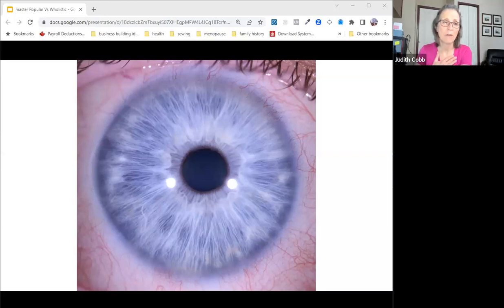Every case I've seen of reported iris changes, have you seen those before and after photos on social media? Every one of them, when you look at them and when you understand what you're looking at in a photo, you will see that they've changed the lighting source, changed the lighting, which changes the lighting color, changes the intensity. They've changed the camera. They're using a different camera or the same camera, but on different settings. And every one of those things affects the output image. You can take a photo and change one setting on a camera and make it look entirely different, and thus end up with a before and after that are really doctored photos.